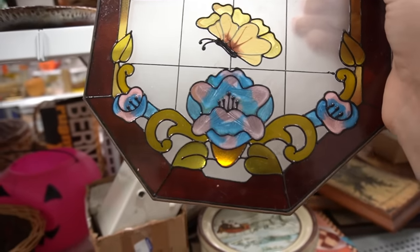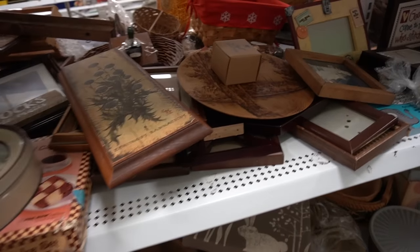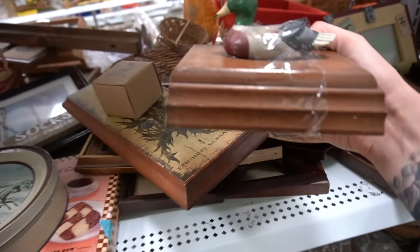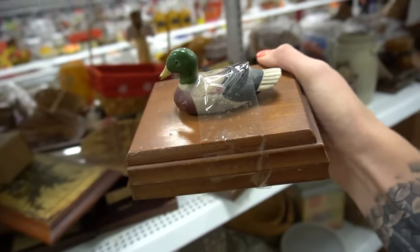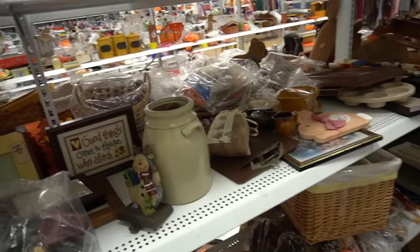This is a nice piece — it's just made to imply stained glass, not actually stained glass. I'm going to leave it. I'm sure that's going to be against popular opinion because we've got a lot of people that love butterflies in the comments. It's a trinket box — it's got a duck on it. I'll take that. We do pretty well with trinket boxes, and the fact that it has a duck on it, I like that.